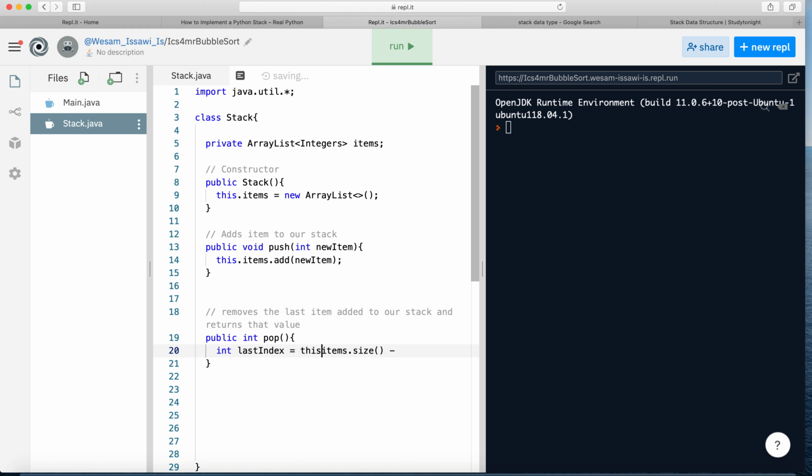Let's just write this. Minus 1. And int lastItem equals items.get(lastIndex).